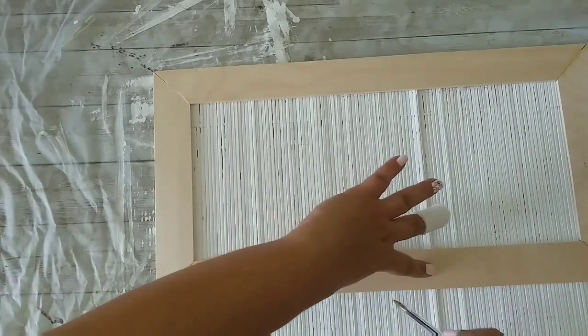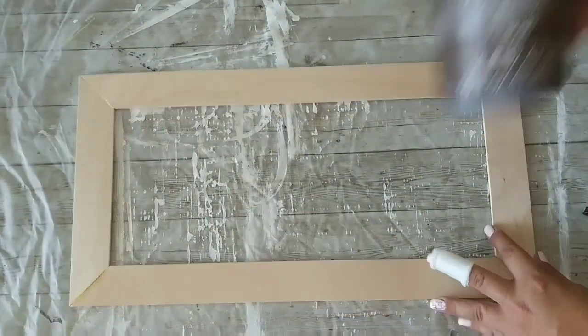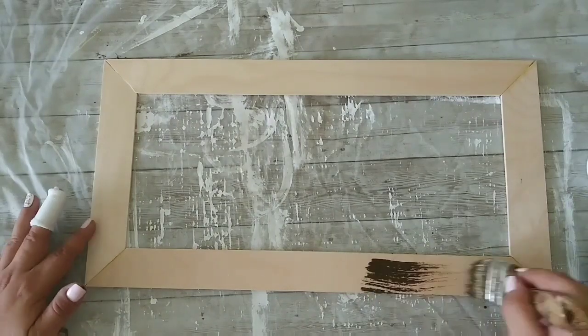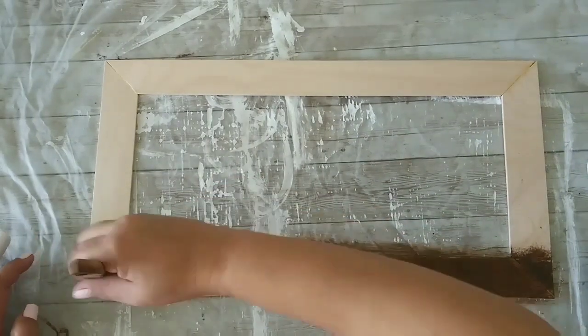Now I'm just gonna mark that placement to where I'm gonna cut, and I'm gonna take my frame and I'm gonna paint it using antique wax. You know I love that stuff. And I'm gonna stain it using that completely.